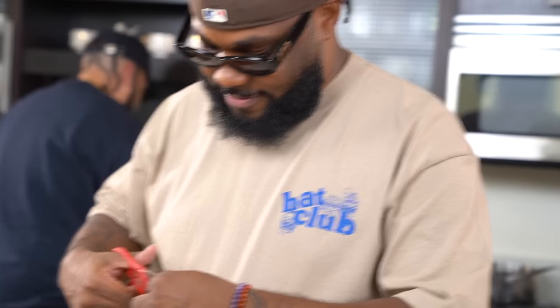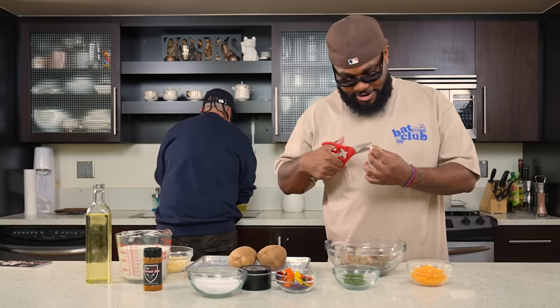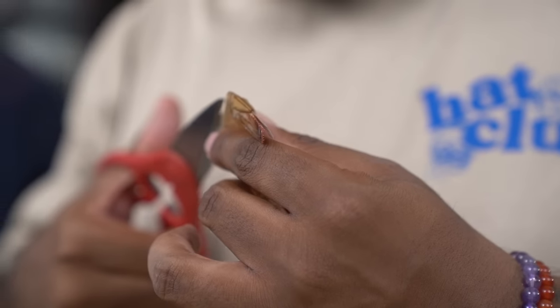Cutting my little nigga up. Oh, man, it's fucked up. Hey, you think shrimp got feelings, y'all? The shrimp got feelings? Nah, shrimp don't got feelings.